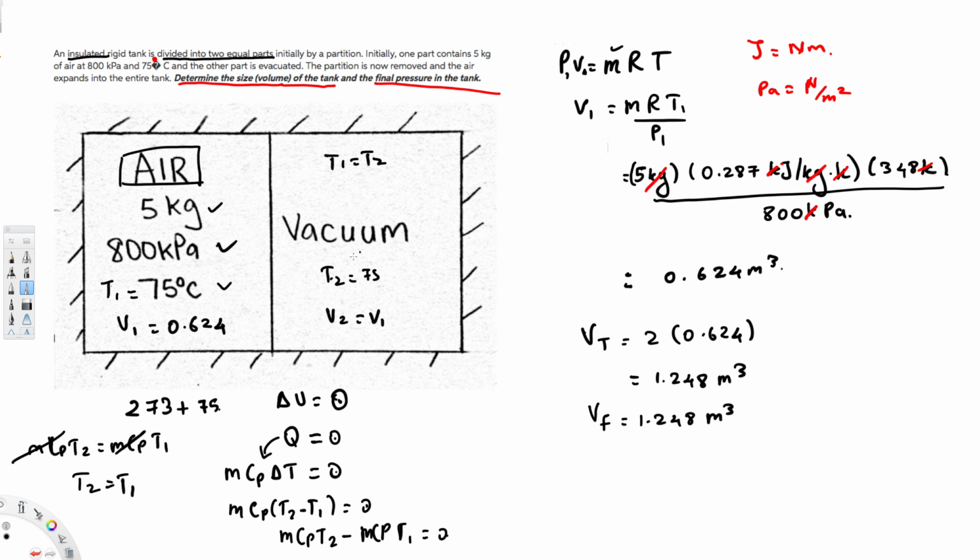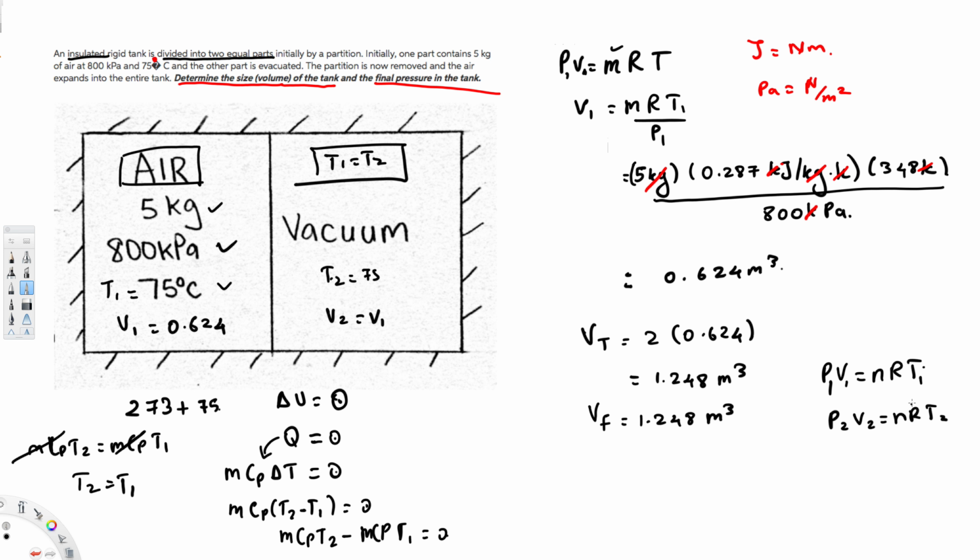So we can just write it like this, T1 is equal to T2. Now let's use the ideal gas law and see whether we can cancel and find the pressure, right? So PV is equal to nRT. Let's take the initial condition, pressure 1, volume 1, nR, T1, and P2, V2, nR, T2.